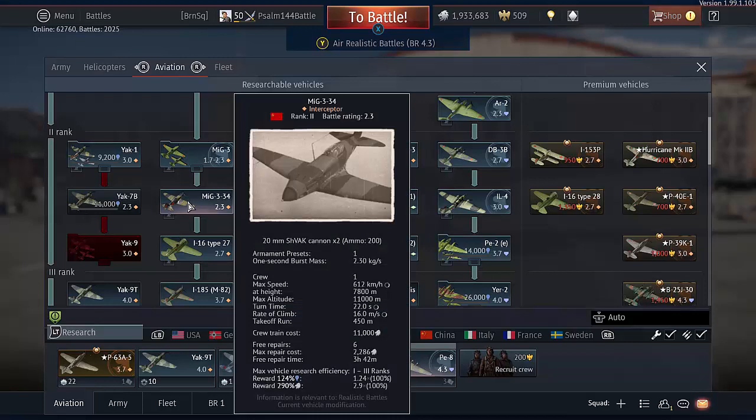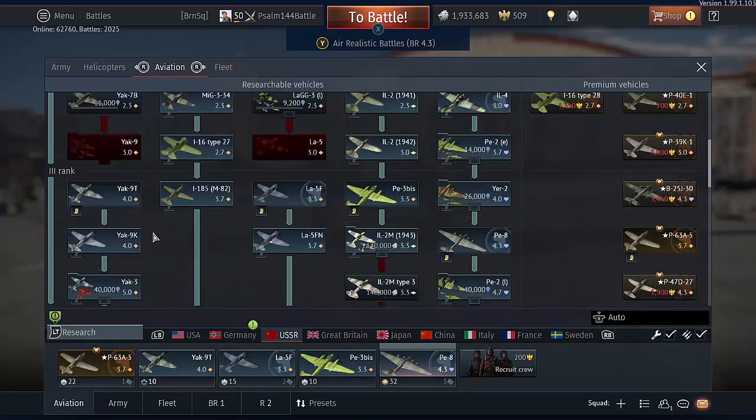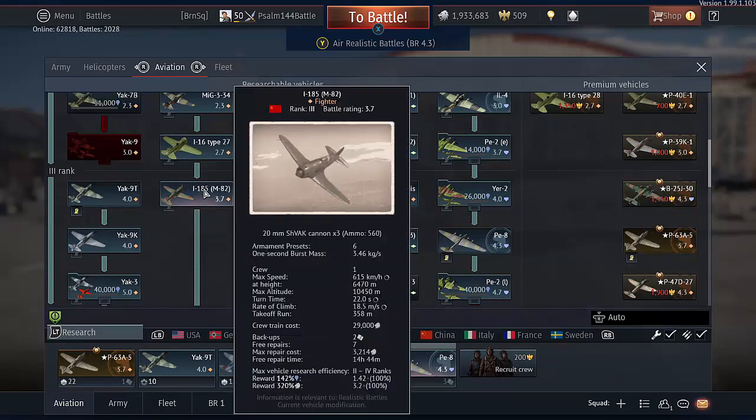This MiG-3 here, 290% with a battle rating of 2.3. It's a great plane to take out. Boom and zoom. I-185, 320%.